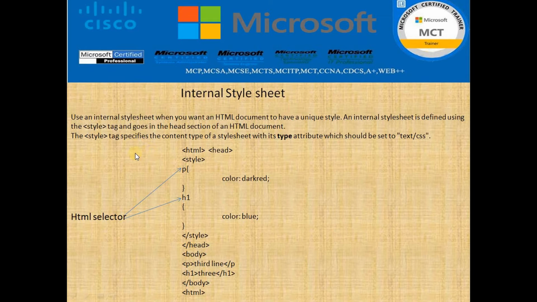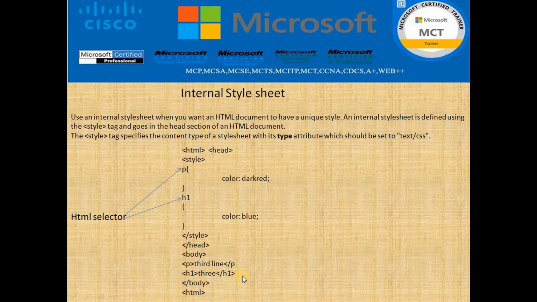Now this internal style sheet is going to help you design your page content with just one click. If you notice the below portion, I have two contents to get displayed in the body section. One is the words written 'third line', and the other I have written '3'. The third line is one paragraph, and the second one is a header one, H1, where I have written simply a word. I gave a 3, you can write anything. That means I may have multiple paragraphs and multiple H1 contents.